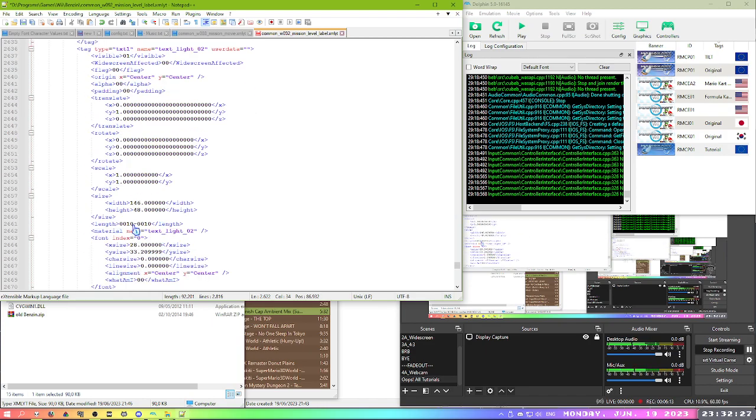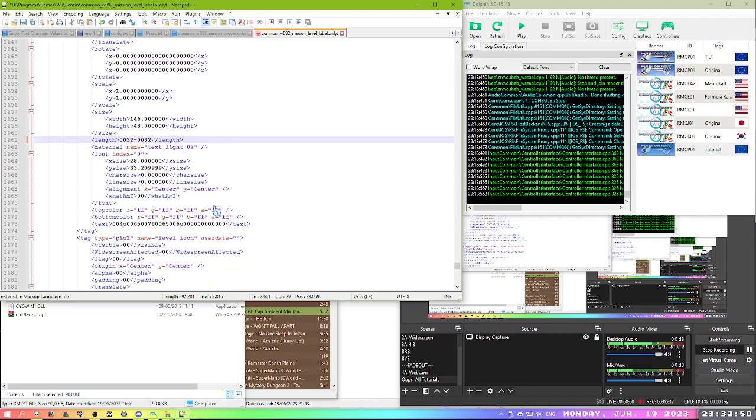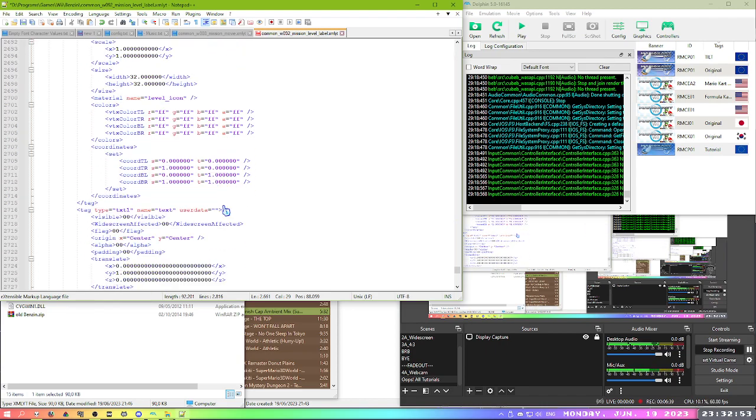Let's see if, yeah, there you go. It's light underscore 2. We're gonna change that to 32 as well. Just make sure to change both of them. I have an experiment with one having something like this as an example. I haven't tried it out yet. I kept it simple. I know that this works. So we keep it like that.